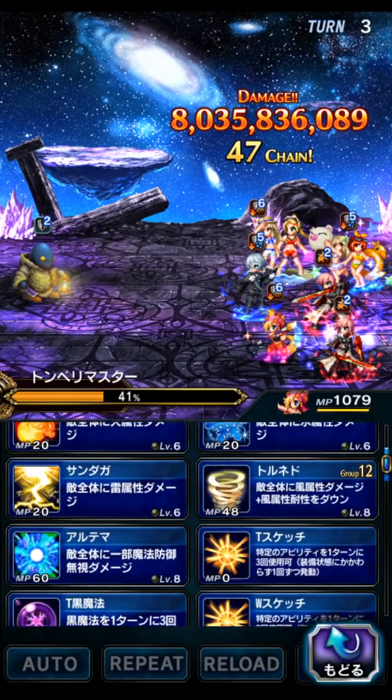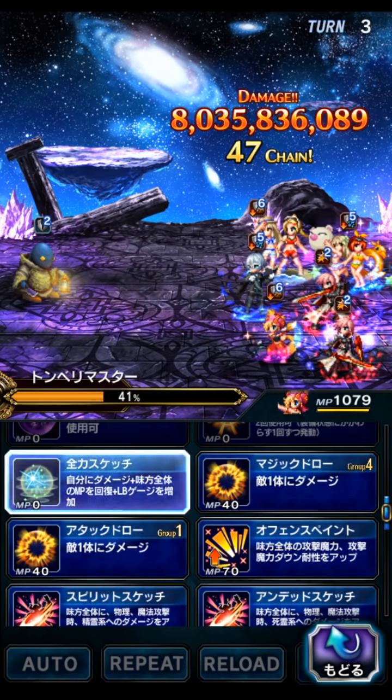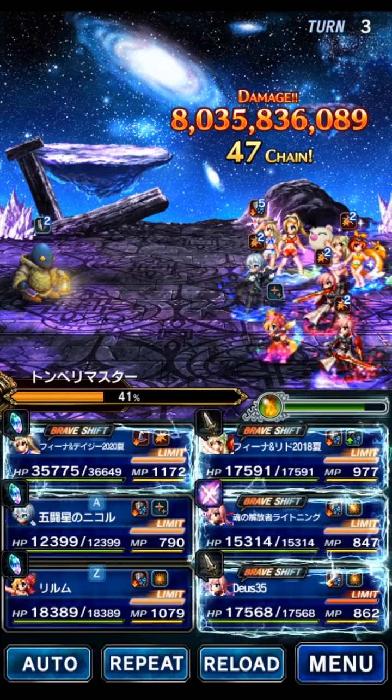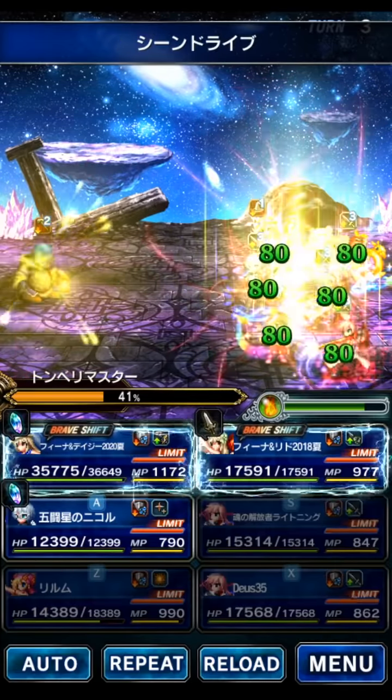Alright, so we're a little bit short on LB, but it's not a problem. Let's go ahead and do this. Let's fill LB, and let's boost attack and magic. Alright, let's LB again.